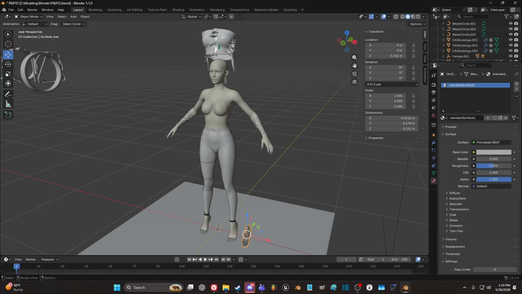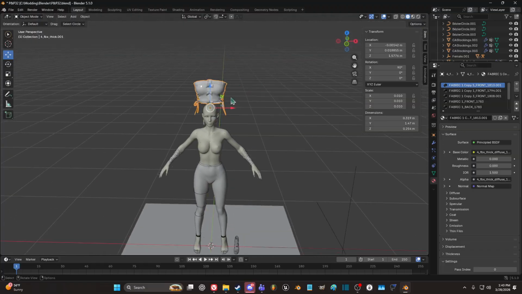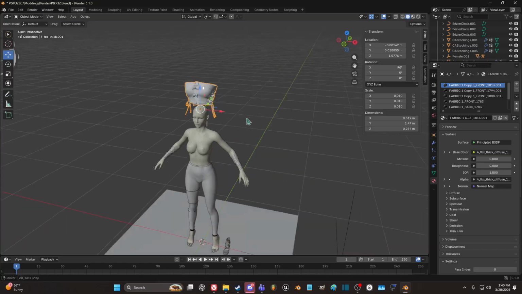So we start with this top. I have this corset here. I got this from closet.com. It's a website where people create things using Marvelous Designer, and usually you can get FBX models for pretty cool, actual designed clothing. So this was something that was just up there for free.